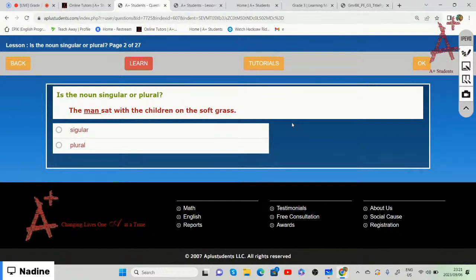So if we look at the word man, it refers to only one man, right? So it's only one man that's sitting with the children on the soft grass. So man is singular, and the plural form of man is men.